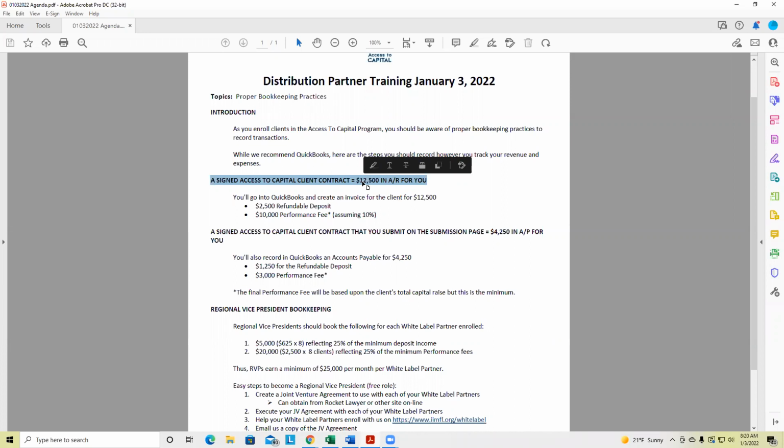Now, what do you do with it? Well, there's a few options. You can figure it out yourself, and QuickBooks has good support. Again, it's so widely used, and you don't have to use QuickBooks, but they also have a bookkeeping service that you can access through QuickBooks Online. We can do it for you. You can outsource it.